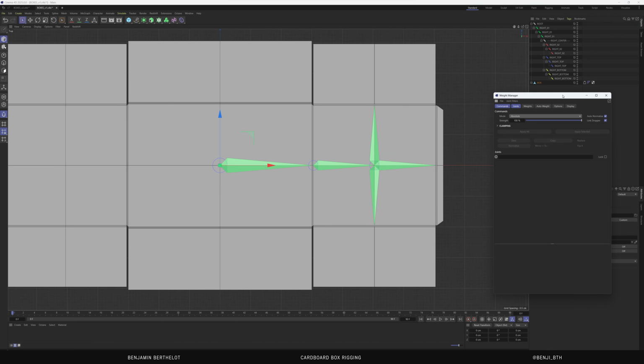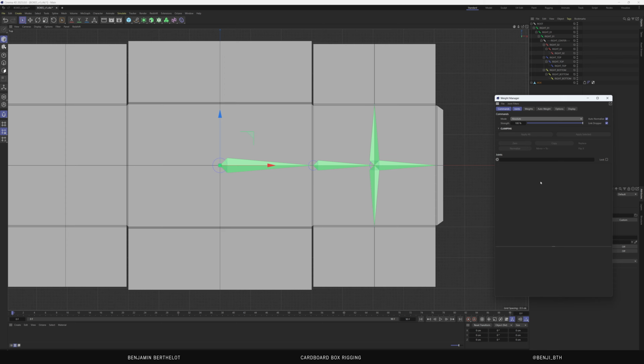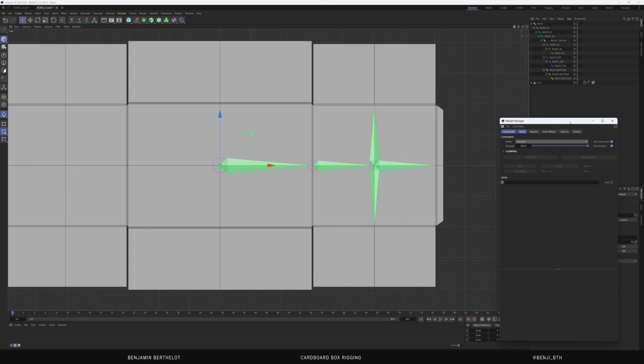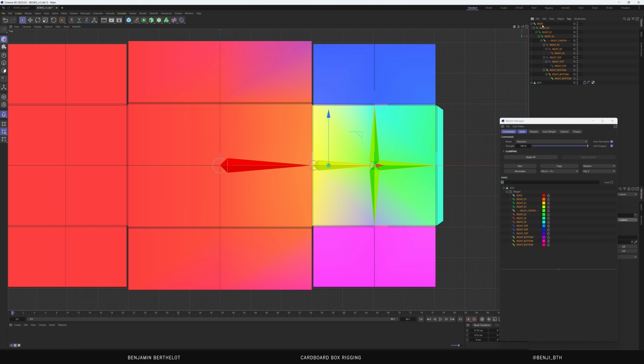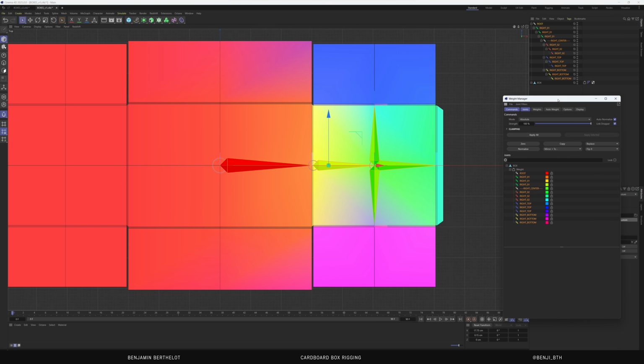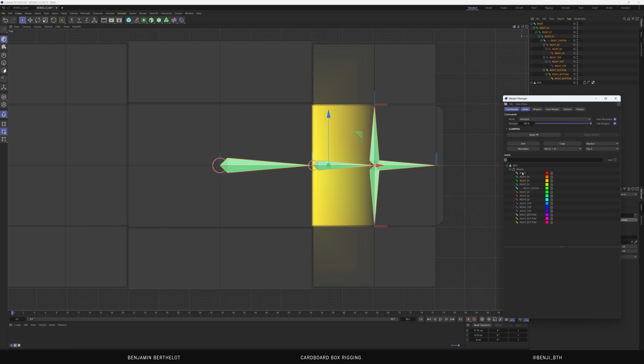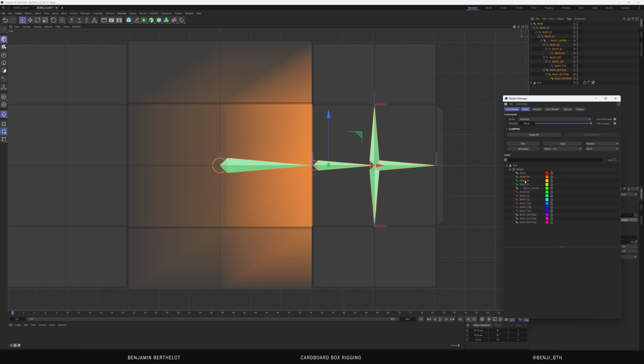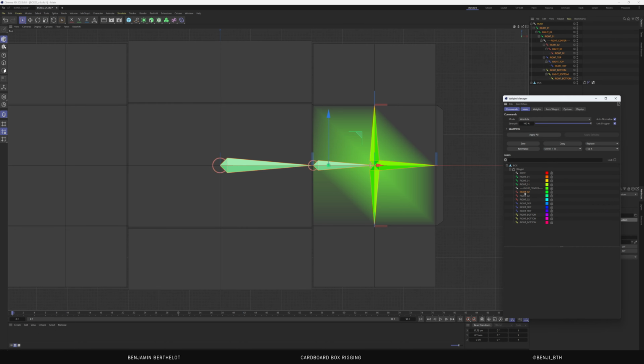So this is the tricky part of this tutorial. I hope I can explain well how it works. So you select all your joints. Now we can see all your joints in the weight manager, okay. And every joint, if you click, has a different influence on the object.